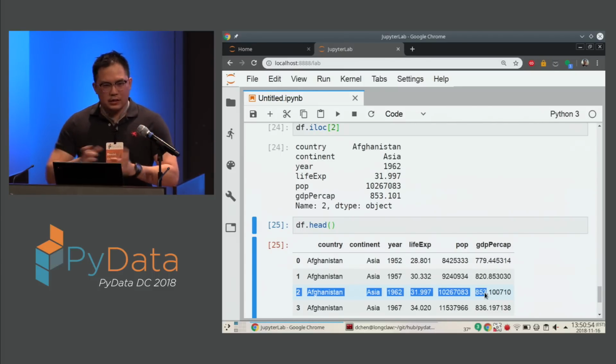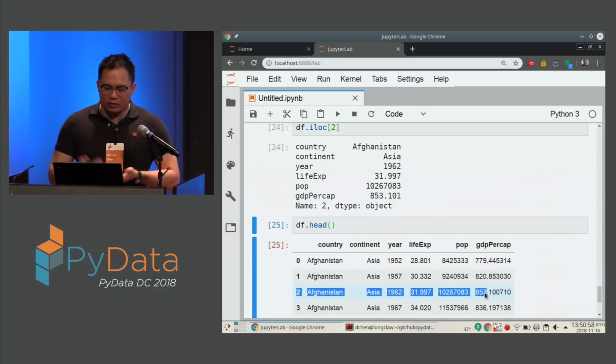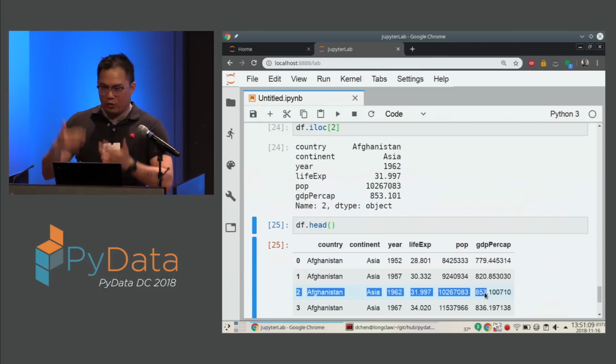So there's a subtle difference between the two. In this example, because the index is really the same thing as the row number, it's a little hard to figure out, but you can imagine if you start working with data sets and just combining them, sometimes you want the thing labeled 2, and sometimes you want the actual position, the third row or index 2, in your data set.